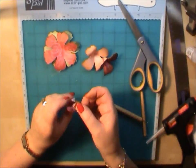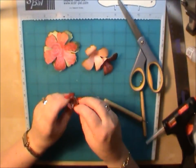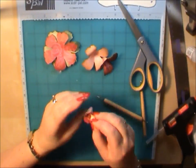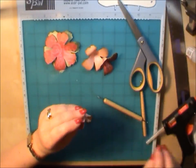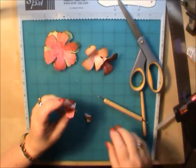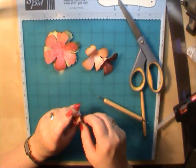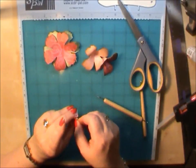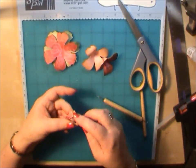What I'm going to do with this part is pop it in there the opposite way round. Okay, so I'm going to put a big blob of wet glue around the edge on the inside there. And then I'm going to pop that in so that can be drying. So that's attached to that one.